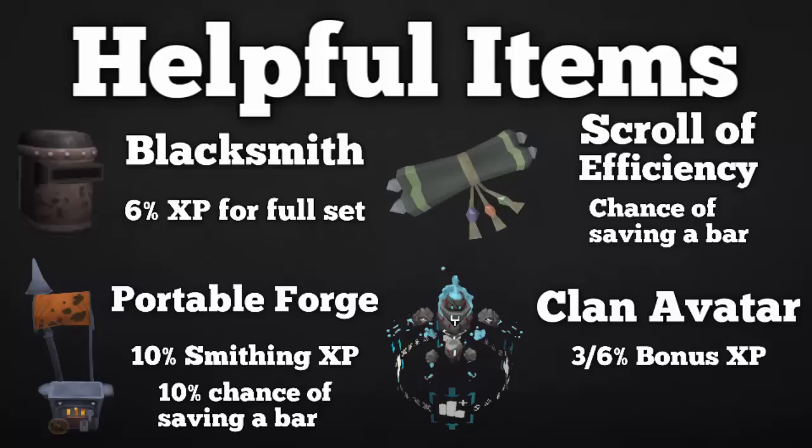Secondly is the scroll of efficiency. You can buy this from Dungeoneering, and it has a chance of saving a bar when you're smithing items that take 3 or more bars to create. And one thing to keep in mind before you invest in the scroll of efficiency is a lot of the methods of training smithing don't require crafting items, so you might want to make sure that you've decided to train with a method that requires making items such as adamant plate bodies before you buy the scroll of efficiency.